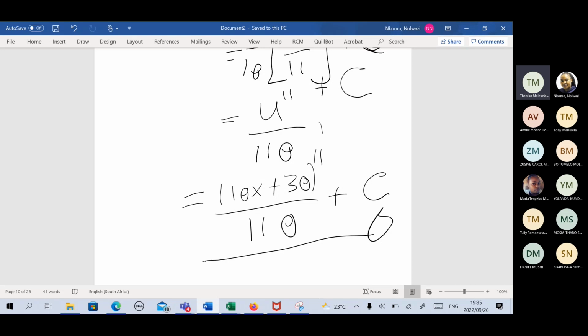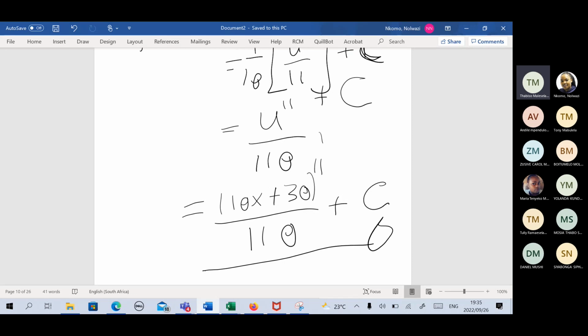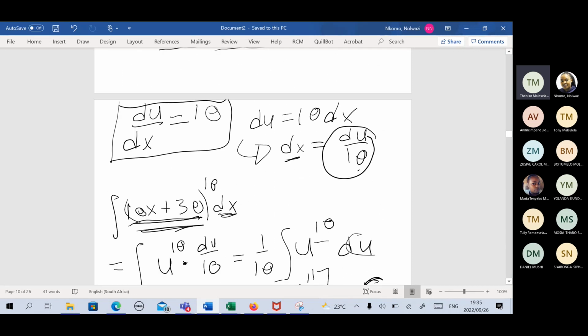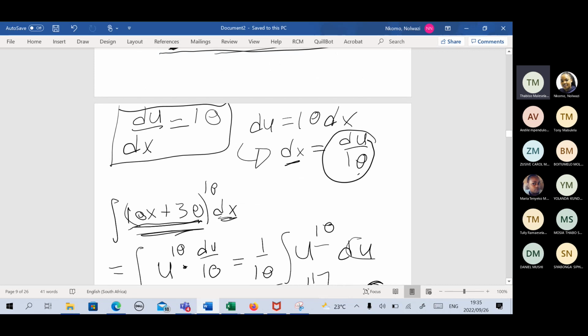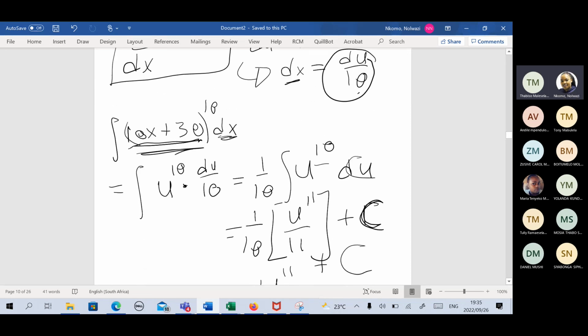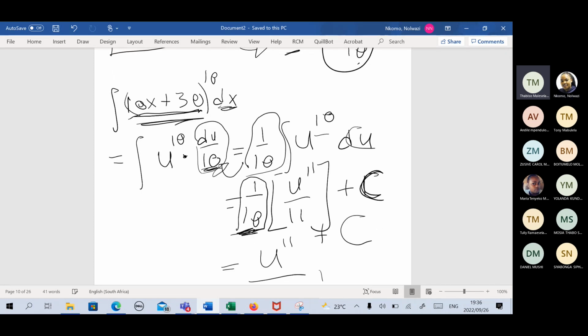Yes, please. Can you move the screen up? I want to find out how did we get the 1 over 10? Down, slightly down. The 1 over 10 in bracket, u to the power 11 over 11. This 1 over 10? It's this 1 over 10. Yeah, no, the other one. It's this one. The bottom one. The 1 over 10. You mean this one? Yes. How did we get it? How was it moved out of the bracket? For example, I don't know how to put the question.